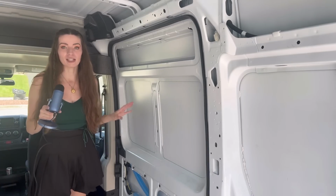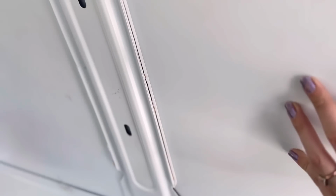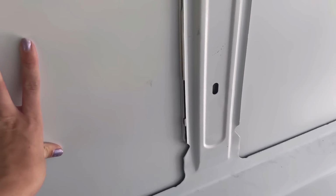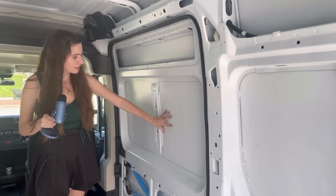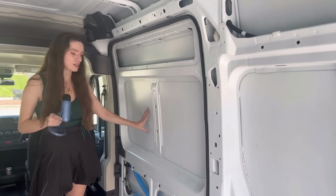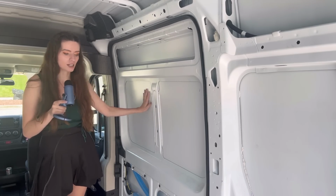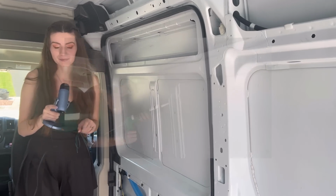One spot that made a lot of noise in my van was this sliding door, and it was louder than my other van was when I closed it, and it seemed like a bigger problem than just what Kilmat or a sound deadener could solve. I realized it's because this is chipped away and it's not attached as well as it used to be or should be to this door. So I'm also going to add the marine adhesive here, and then I have one other spot.